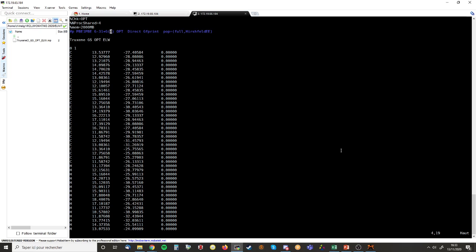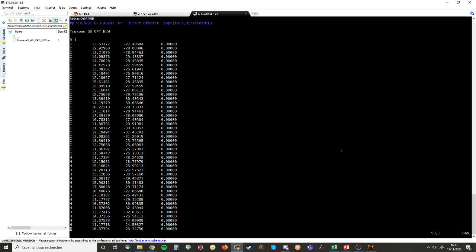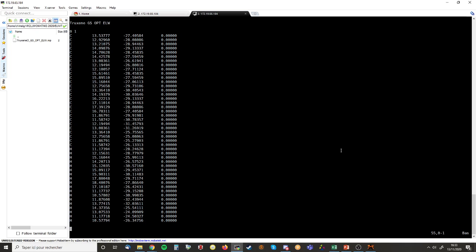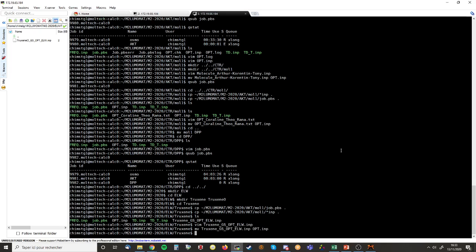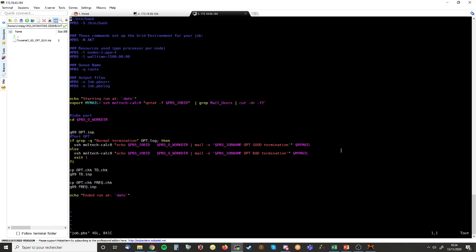We can compare. Let's see. We will use your basis set and we will see how fast you get compared to other groups with more or less the same kind of atoms. You've forgotten the blank line at the end, at least for the Truxen. We have to send it to you again? No. Just that your job was not complete.